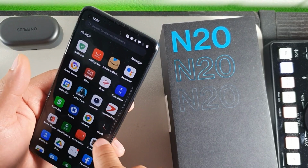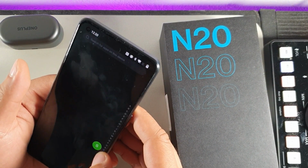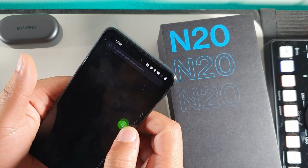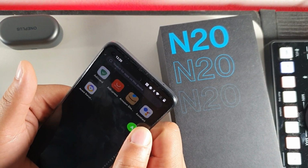It has a really nice processing speed as well. You get your app dock right here, which alphabetically has all the apps laid out on the side, and you can actually swipe right here to pick your app, which is a little bit more convenient when you want to find something real quick.